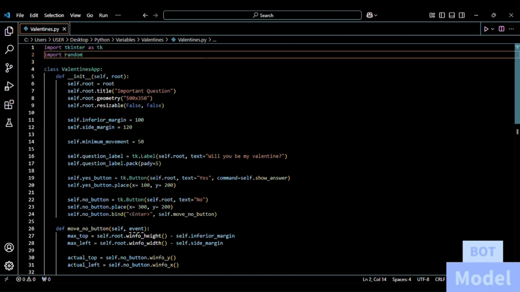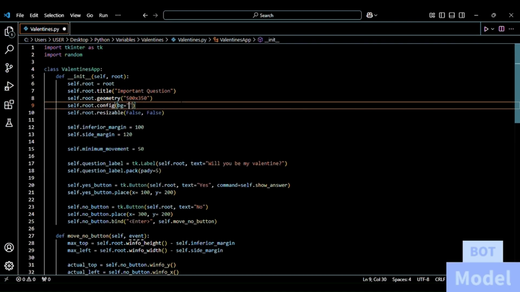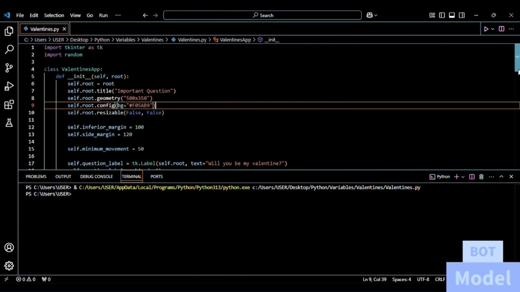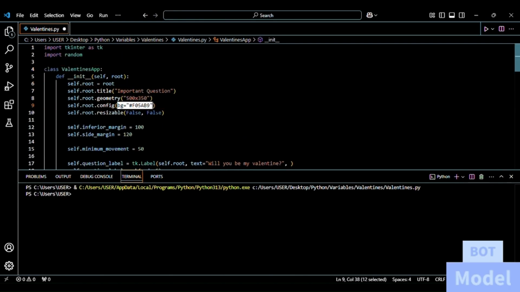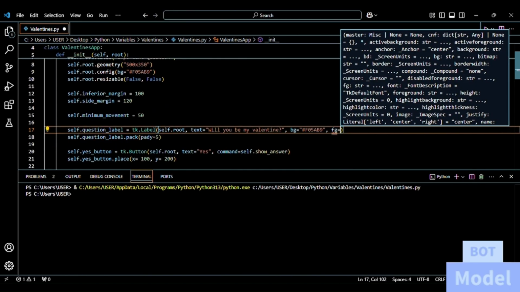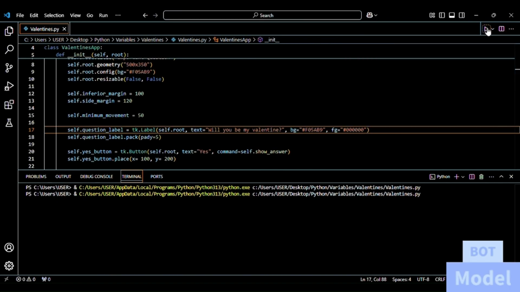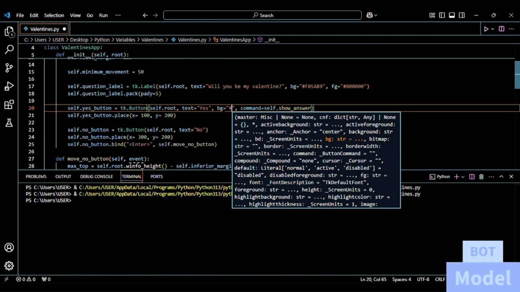Now, what we are going to do is to decorate everything related to our GUI. First, we're going to set a pink background color with this line of code. Since we have set a main BG color for the root, we need to set that same BG color code for text labels. And a black foreground color for the text labels. We're going to check results later.